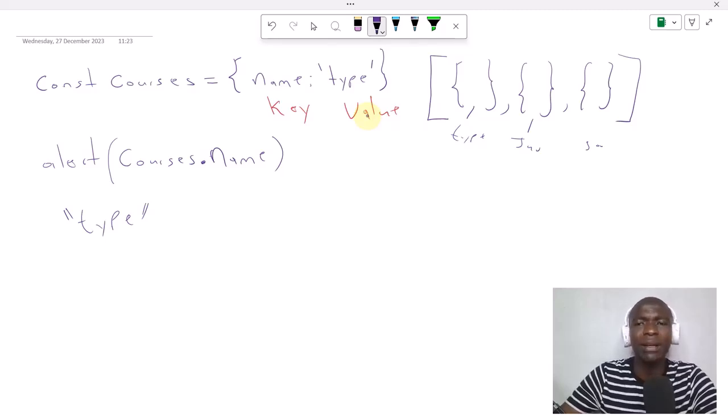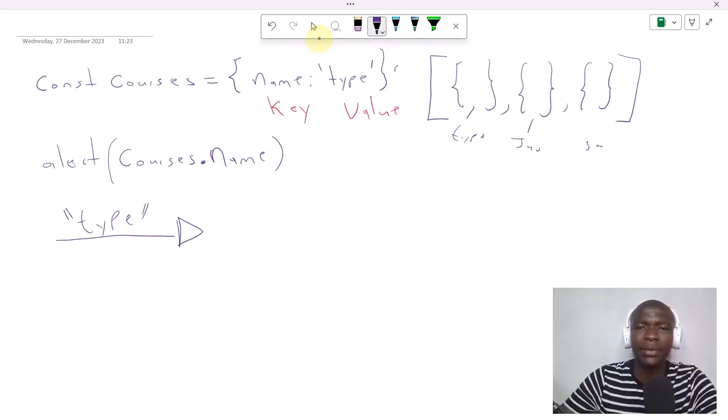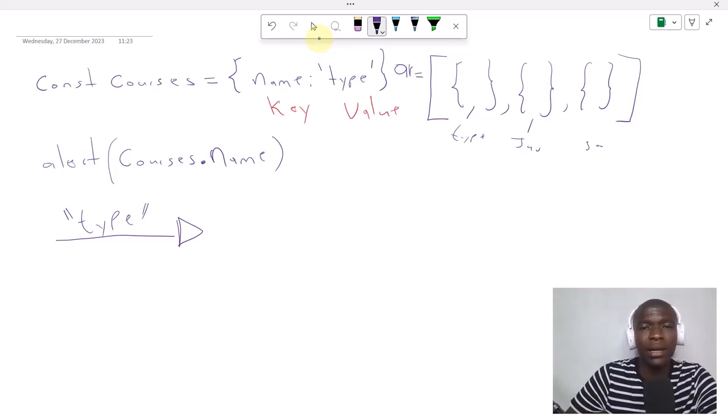Then how do we access each of these keys through these values if it's an array? Okay, in JavaScript we've got the map method. So what can be this array name? Let's say this is AR. This is AR equal to, that means we are using this variable AR. It's this array of object. So we are going to use a map method.